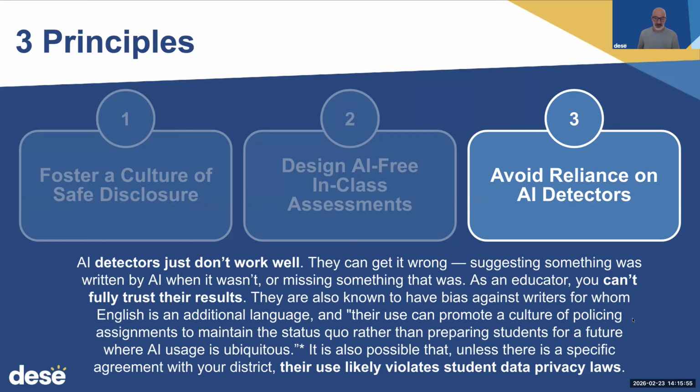They're also known to have bias against writers for whom English is an additional language, and, quote, their use can promote a culture of policing assignments to maintain the status quo rather than preparing students for a future where AI use is ubiquitous. It's also possible that unless there's a specific agreement with your district, their use may violate student data privacy laws. Are all AI detectors bad?